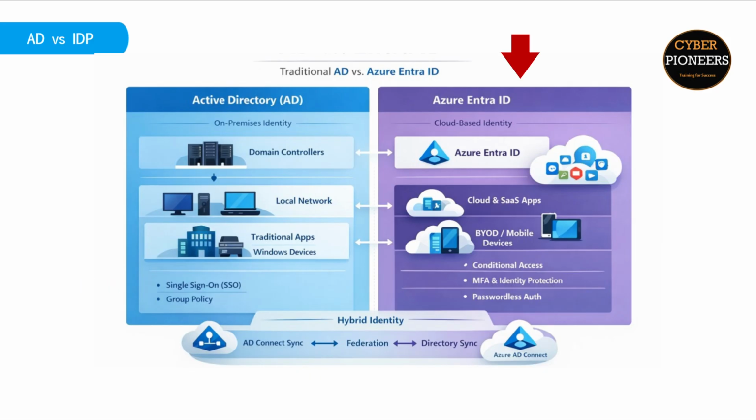Now, look at the right side, Microsoft Entra ID. This is cloud-based identity. Instead of managing local server hardware, Entra ID is a globally distributed identity platform managed as a service by Microsoft. If we start with target resources, it natively connects users to modern cloud and SaaS apps like Microsoft 365, Salesforce, ServiceNow, and custom web applications.